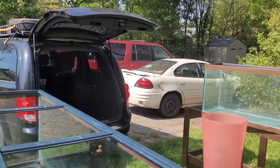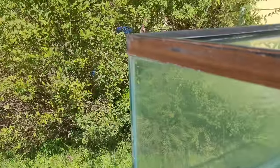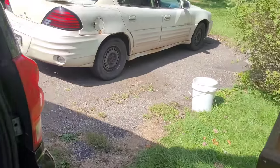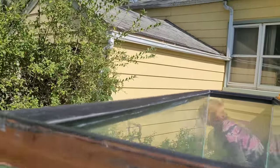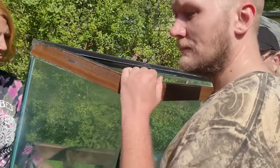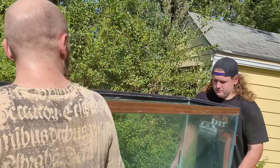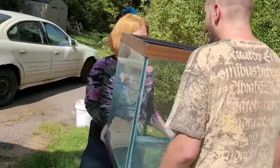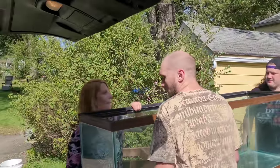Okay, now you want to help Kurt. Here's the thing. Come on over here. Kurt, you need to be on the side right here. Because what we're going to do is take this and just set it on there. So we need one person on this side, one person on that side. You can grab the end, and then when we turn it this way, come on over here, Jen. Grab that corner behind Kurt, and it'll be easy to set it in. If I take the end, I can't set it right there, you know? No, you don't need to be there. You'll throw off things. Two people. All right, slide it forward, bud. Keep going now. Jen, you got a stronghold? Yeah, I got a grip. Oh, you got it. Look at you go. Set it right in the van.